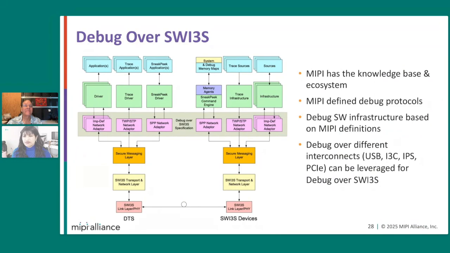In MIPI, we have a debug working group, and we are defining a specification which can use SoundWire to debug devices connected over this link, the debug over SoundWire specification, which will provide a mechanism to perform closed chassis in-band debug of one or more SoundWire devices that sit on this bus. It utilizes SoundWire bus capabilities and MIPI-defined standard debug protocols for sending the debug requests and receiving the debug responses. And you can do both, whether it is run control like debug or collecting traces.